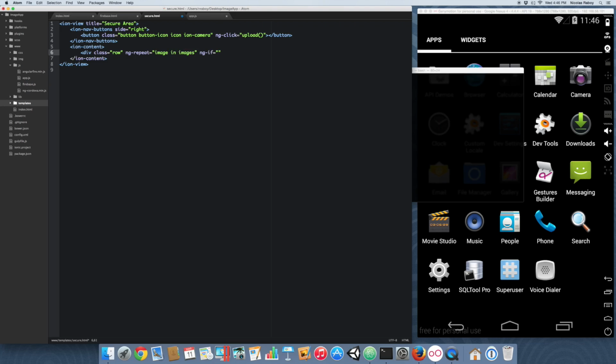We're going to say ng-if. So we're only going to create a new row if the index modulus 4 is equal to 0. That means we've done our 4th column, and we're going to move on to another row. In here, we're going to start creating our columns. We're going to make sure that our index exists before we create the column to avoid any null exceptions.